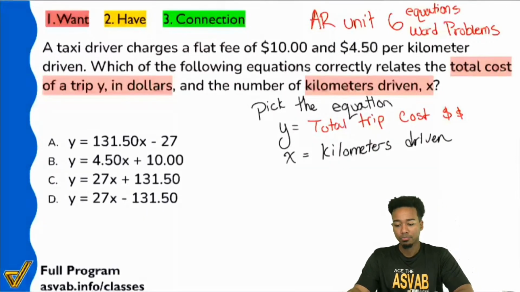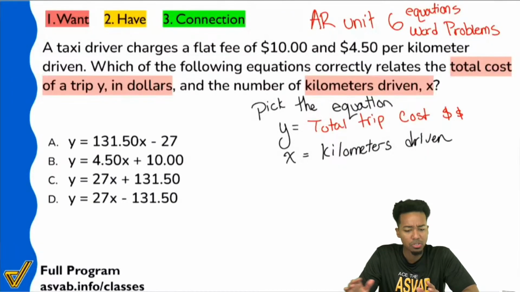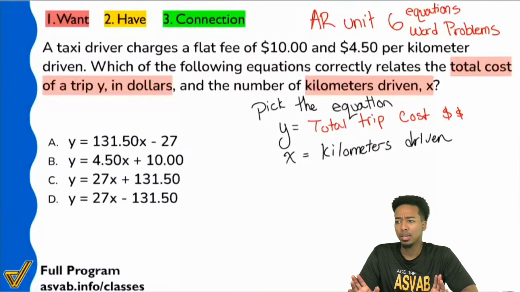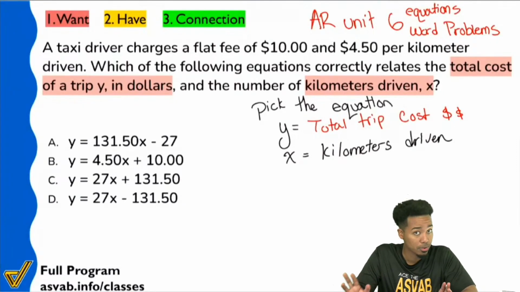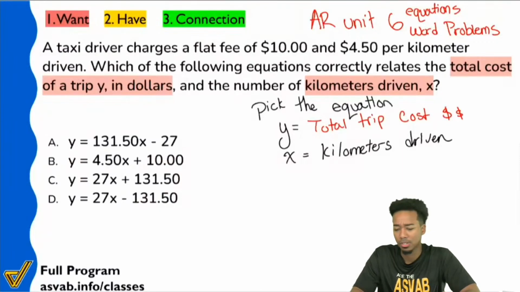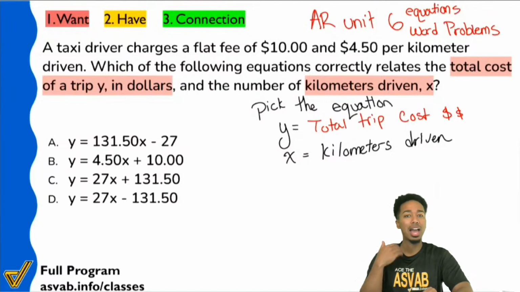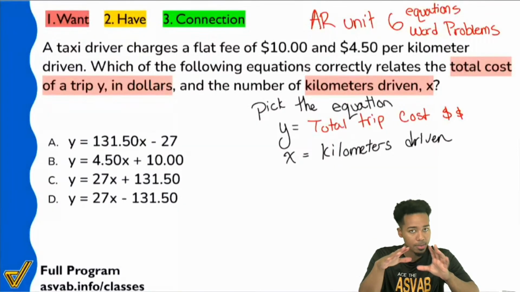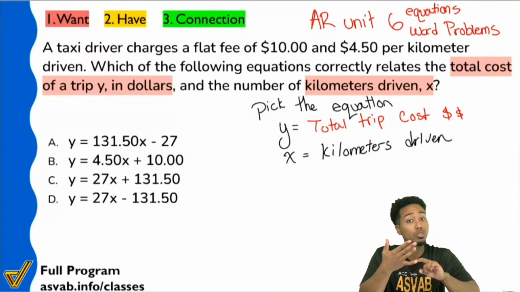Before I continue, yes or no, is that the truth? We're asked to pick the equation that represents the situation. Y is the total cost. X is the number of kilometers. We don't need to say whether we're scared at this point or not. All I need you to do is just say, hey, does the question itself, what you're trying to figure out, make sense? And again, you want to ask yourself these questions calmly and pragmatically, because you want to know what you don't know. If that makes sense and you know that we're trying to find the equation that represents the situation, good. You know what you're looking for.